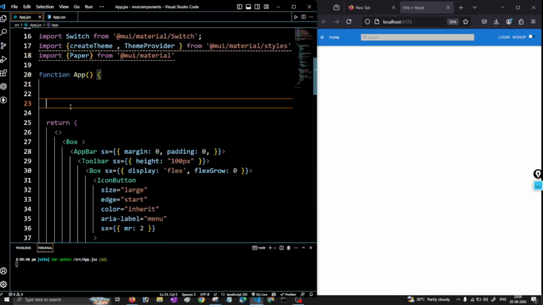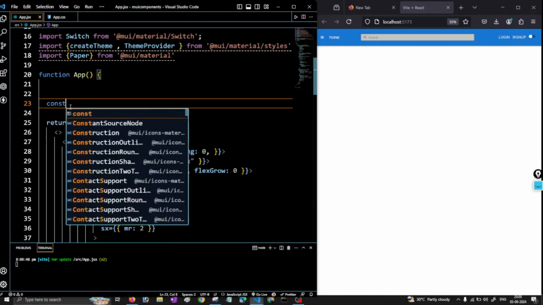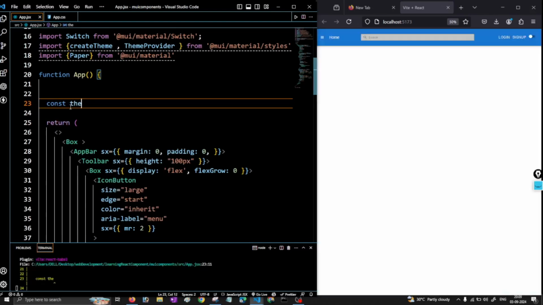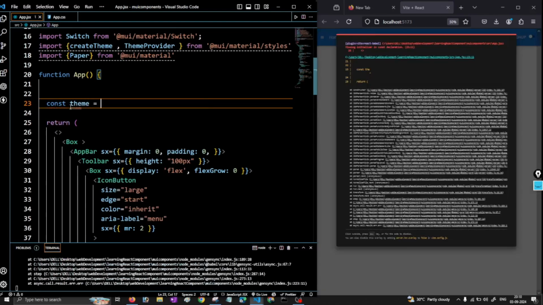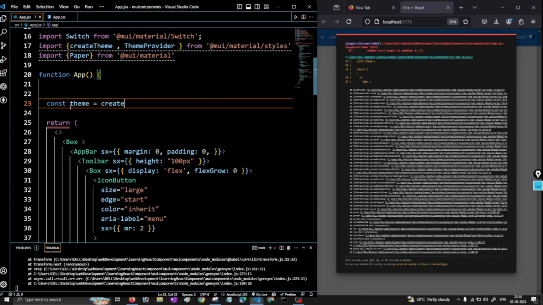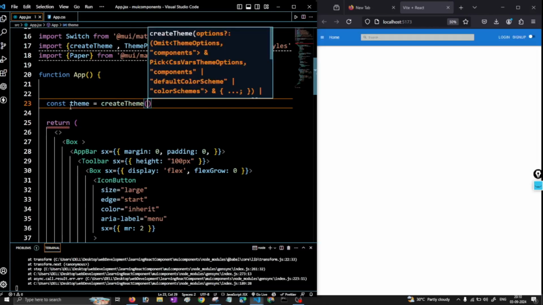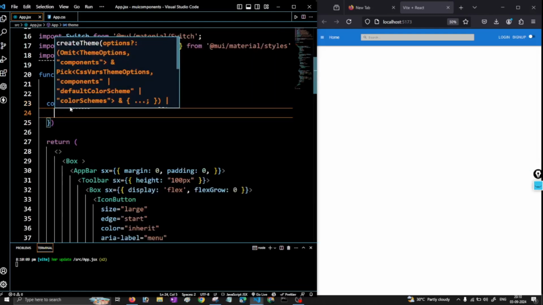Now let's create a theme using our create theme utility function given to us by MUI. Let's name it theme, and here let's take an object related to theme, under which we have an object called palette, and palette is related to the color schema of the theme which we are going to create.